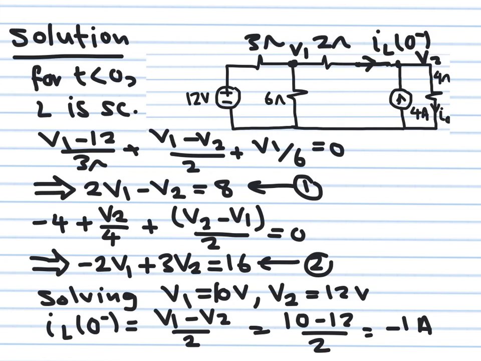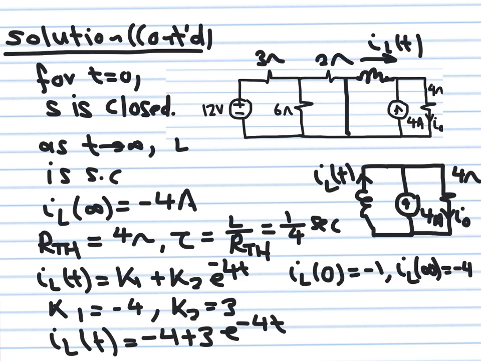The next step in the solution is that I have to get IL of infinity. What will happen after I close the switch? I'm going to create a short circuit here, and then I will try to find the steady state of the inductor current in this new situation. So I redrew the circuit after the switch has been closed. This is how the circuit looks. And the inductor here, if you reach steady state, which I'm looking for, represents a short circuit. So I can simply replace this inductor by a short circuit.